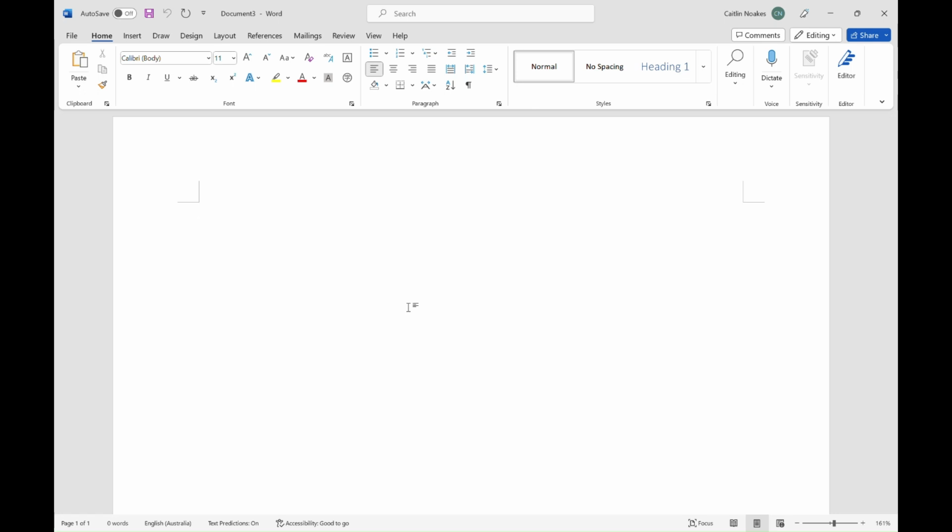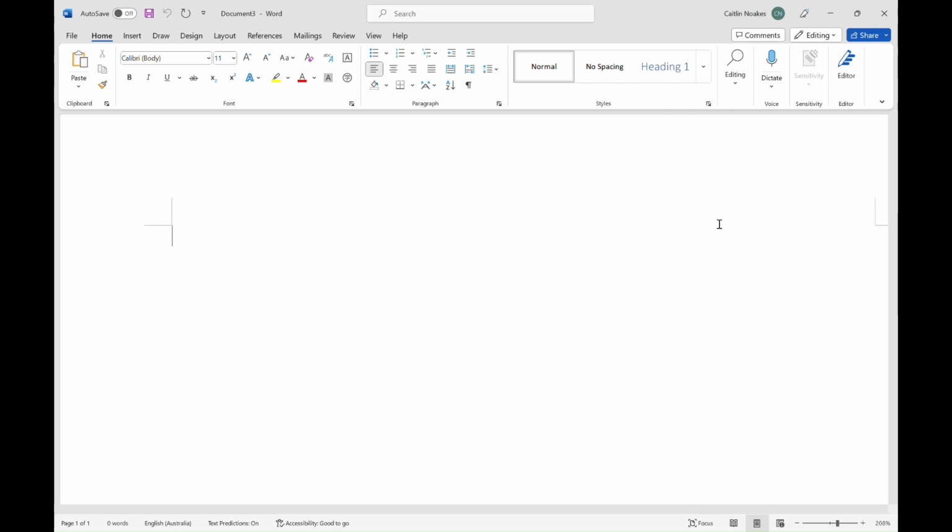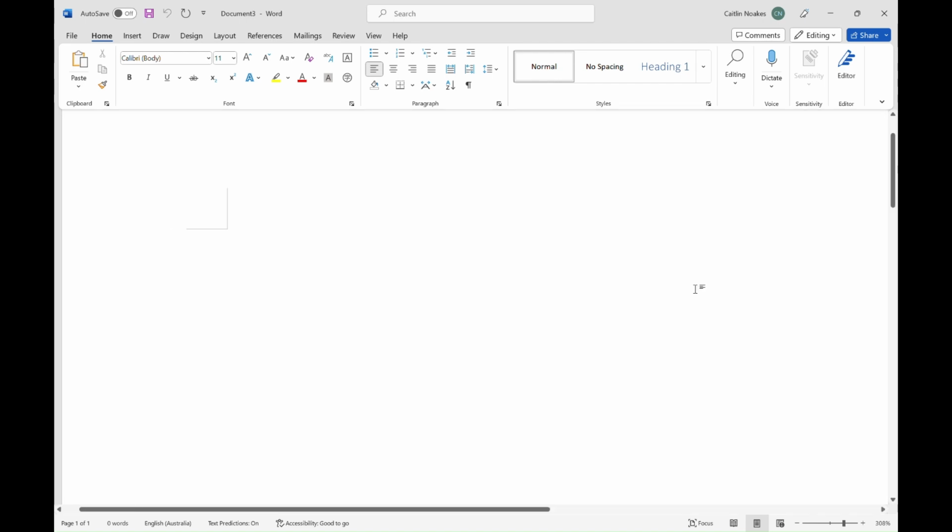It's probably the worst part of assessment writing: the blank page. You've read a lot. You understand the assessment question. You know you've got the answers, but you just can't get what's in your head onto the screen.